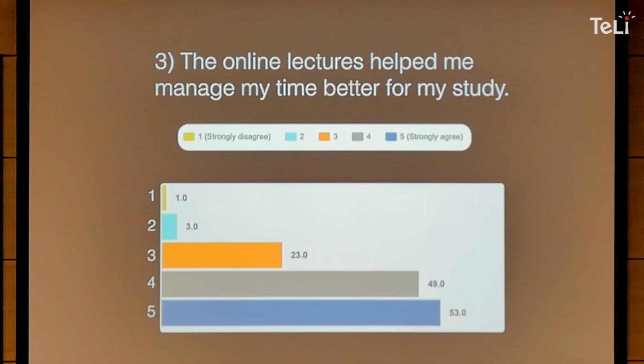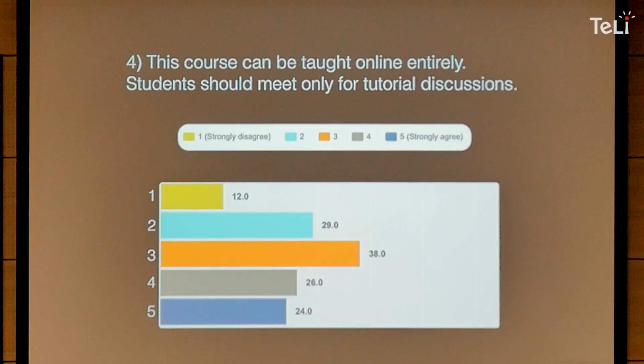And I haven't really analyzed the backend data, but I'm now curious. I will go back and take a look and see what time those students did the interactive multiple choice quizzes on Moodle, because I can tell the time. Maybe I will see many of them doing the multiple choice quizzes 1 a.m., 2 a.m. I'll be curious. Yeah, but it seems many students like the fact that they have 2-hour free time on campus. They can do whatever they want, and they can watch those lecture videos later or earlier if they want. Yeah. So this was another positive feedback we got.